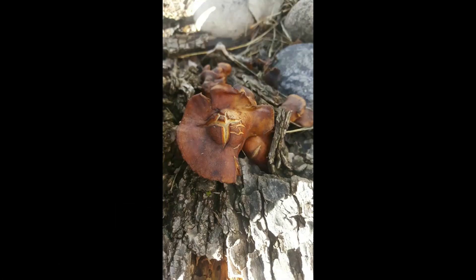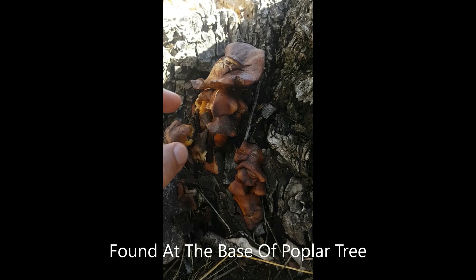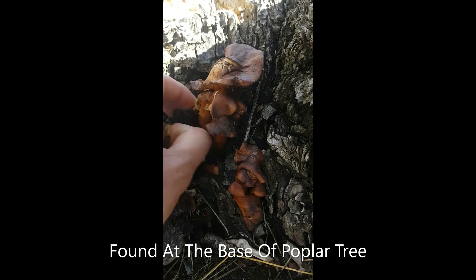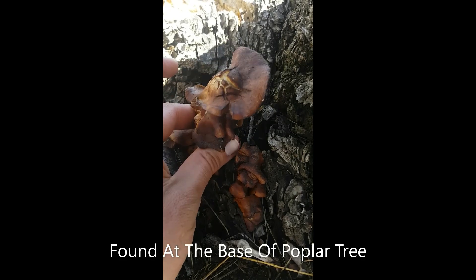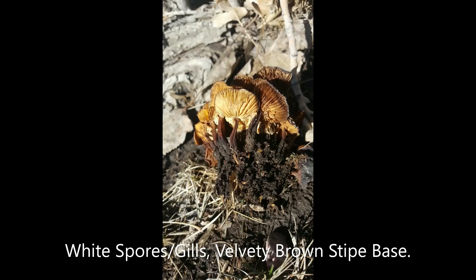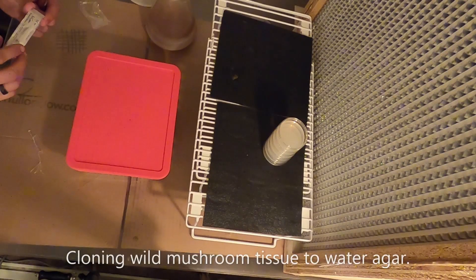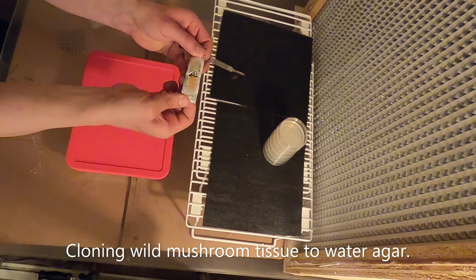Here's a close-up of the mushroom specimen we're going to look at. It is found in a low spot near Denver, Colorado, in a moist area on a cottonwood stump. We're going to carefully pull away some of the bark to get a good grip and pull the enoki out. It has white gills, white spores, and velvety brown stems, which leads me to believe it's enoki. We're waiting on genetic testing to verify that.